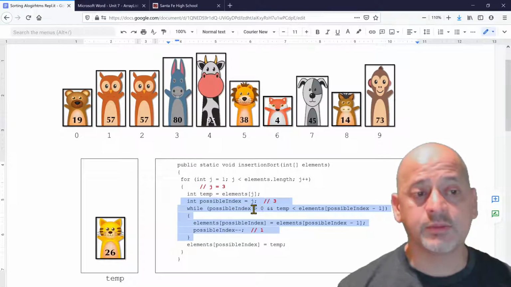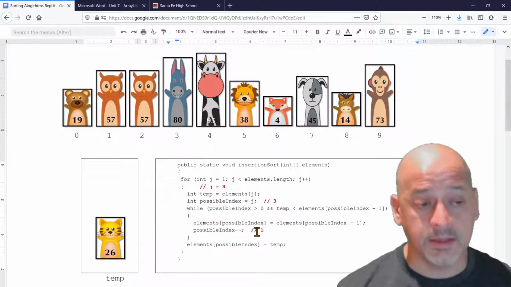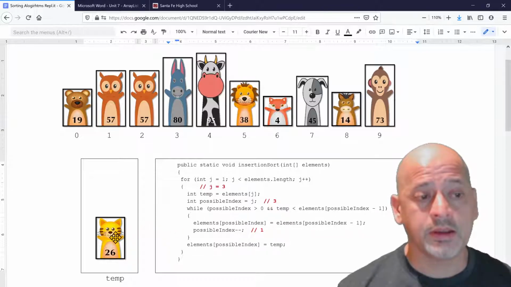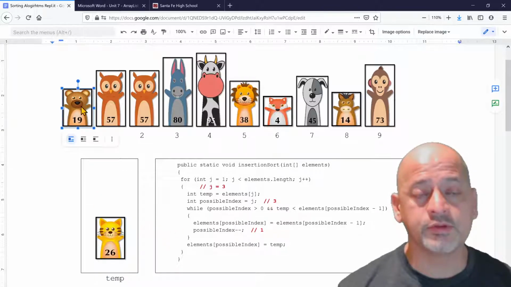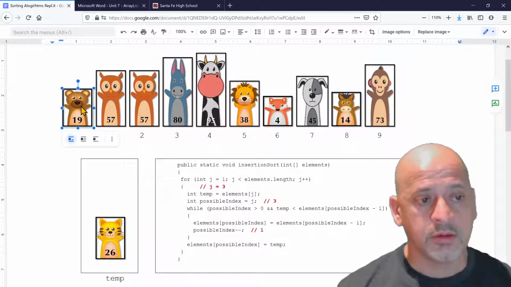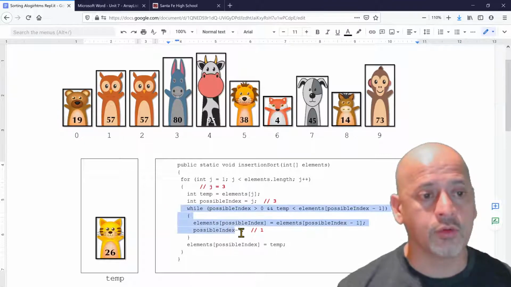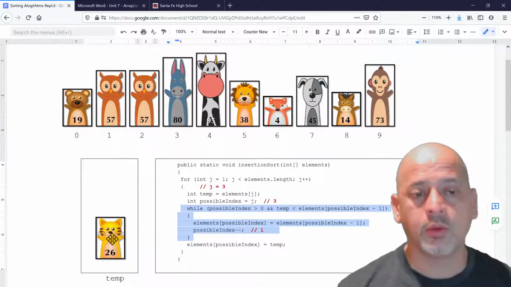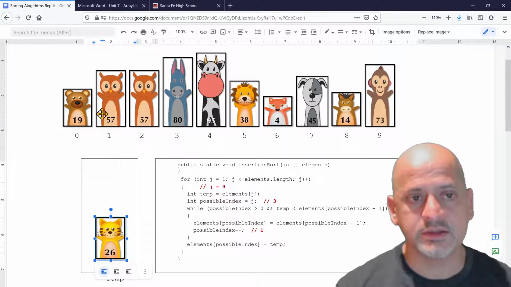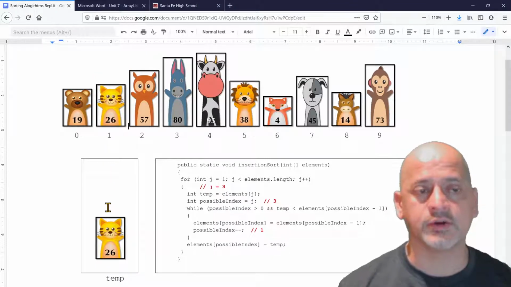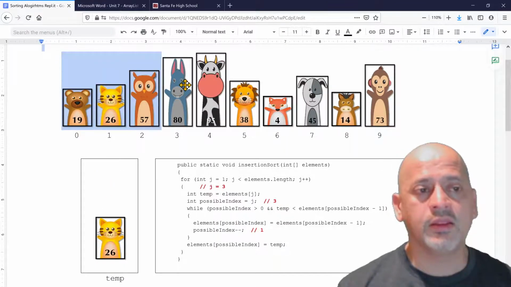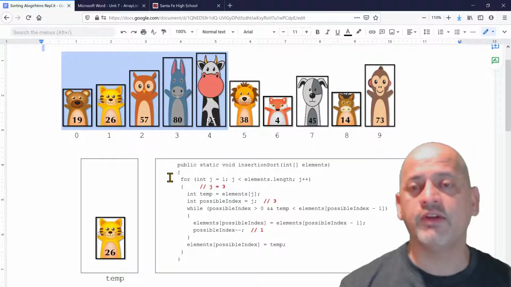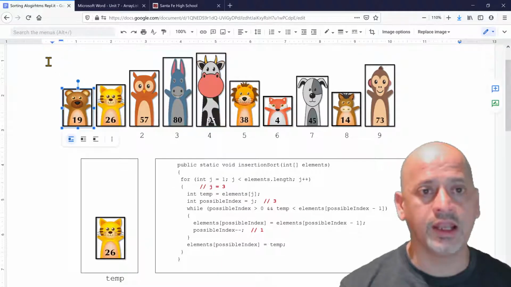Is possible index greater than 0? Yes. Is temp smaller than the previous one? No. So therefore, we don't go through this while loop. And the last thing is to place our temp into the possible index, which we know is the correct one. So now all 4 elements are fully sorted.